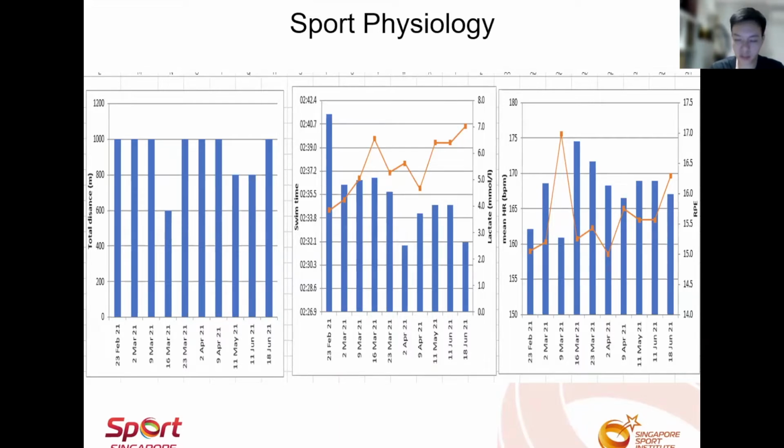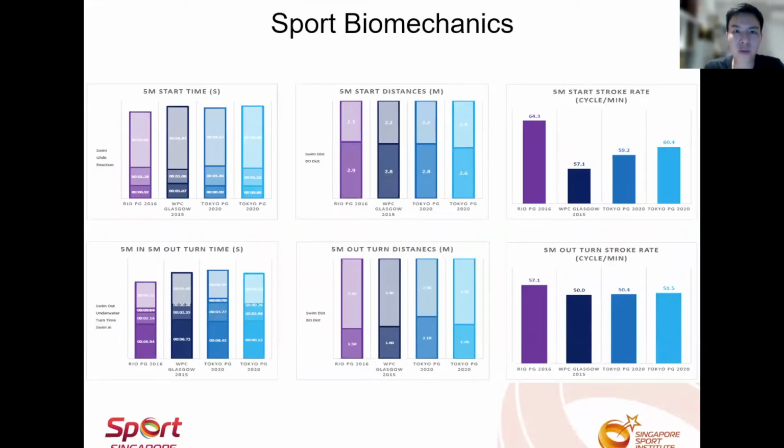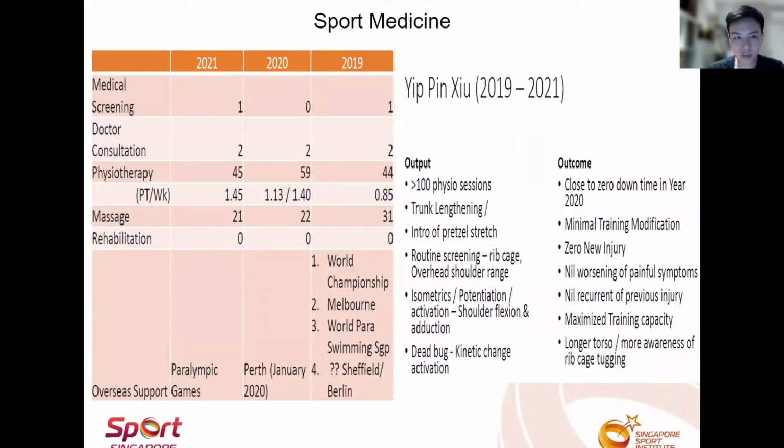Of course, from sports biomechanics, they look at her race, her start time, and her stroke rate. But depending on where she is in a season, for example the start of the season, stroke rate is something they try to look at to get the optimal cycles per minute. So in the weight room, we try to work into that. But once she hits an optimum stroke rate, the next thing we look at is force production. How can we optimize that stroke rate so she is able to swim faster?